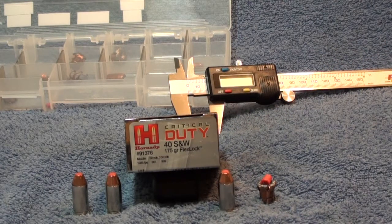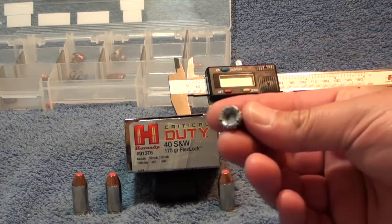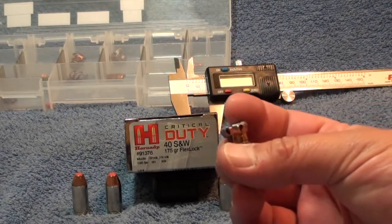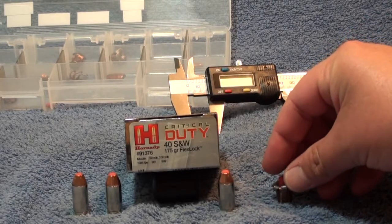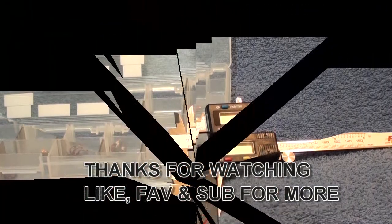Product number is 91376. I'd say this is a must-have for people who really like to test rounds or want a proven good round. We fired four of these today into the gel — this is the one fired into calibrated gel, and also some in water. Every one of them looks just like this. We haven't gone through wall board or lumber yet — thinking about doing that in later tests. Critical Duty — it outdid itself. Very good round.